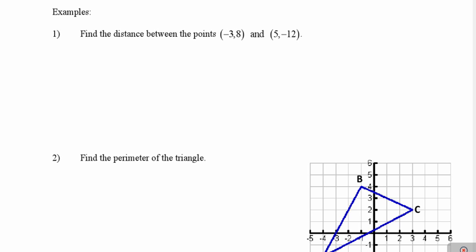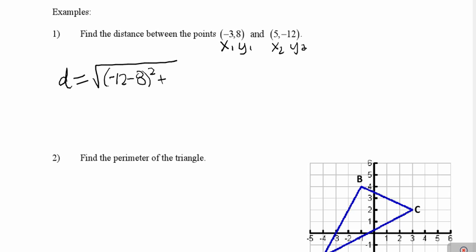So this first example is a very straightforward example of the distance formula. All you have to do is just plug your numbers in. So you could call this x1, y1, this x2, y2, and we know that the distance between any 2 points is equal to the square root of, and you would subtract the y's. So if I do y2 minus y1, and then square that, plus x2 minus x1, and then we would square that quantity. And then I'm just going to go ahead and simplify what's underneath the square root first.